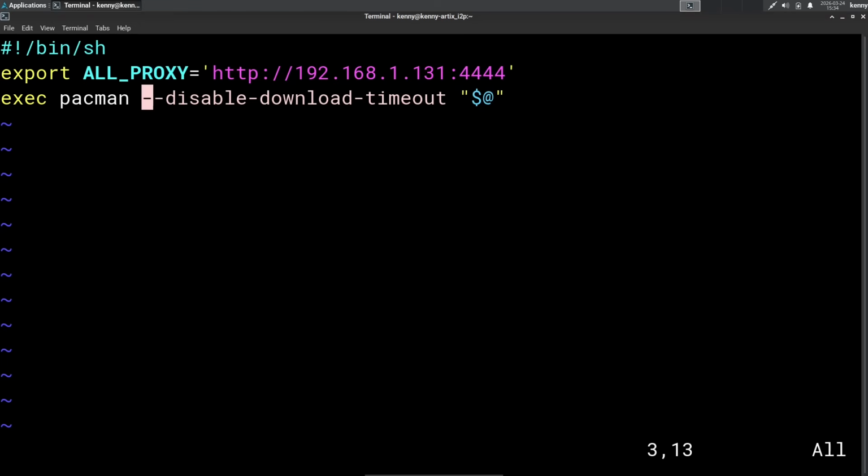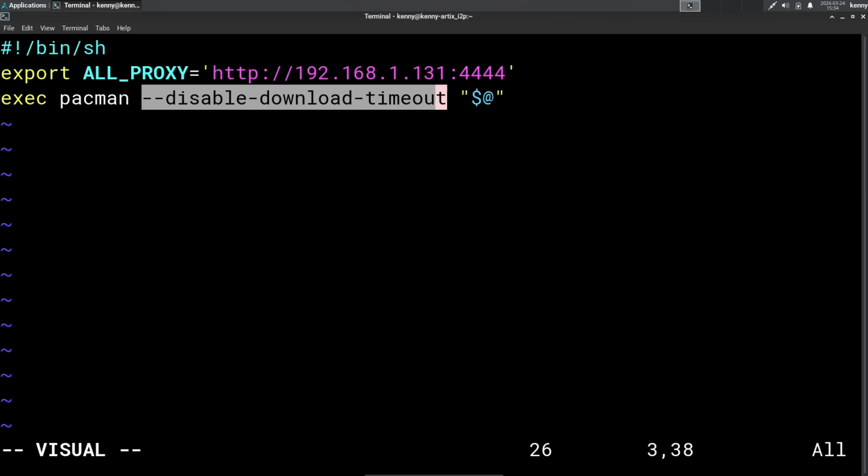Now, the disable download timeout. Okay, this is really important to use if you're going to be downloading packages over I2P because, again, the dark web is very slow and very unreliable. And by default, pacman will error out. It'll basically tell you something like, network was too slow, if your download speed falls below, I want to say 1 kbps for more than 10 seconds.